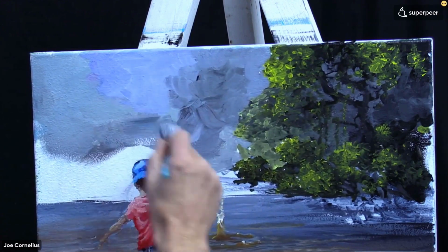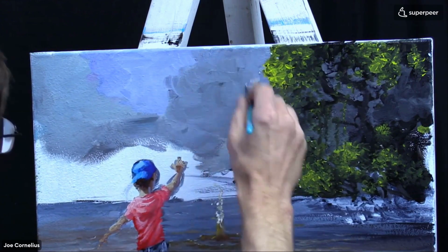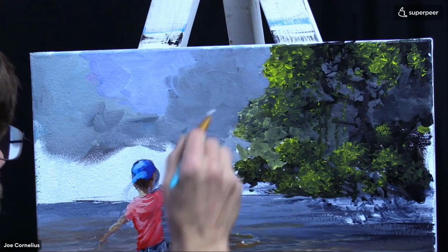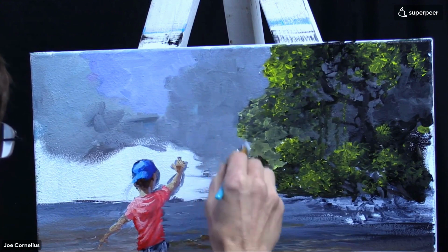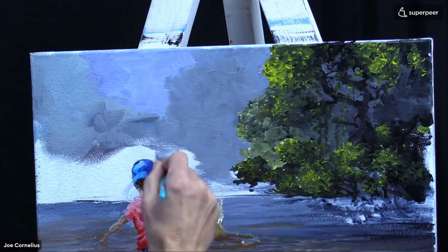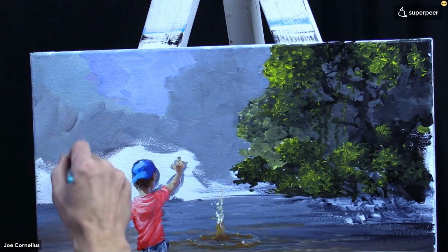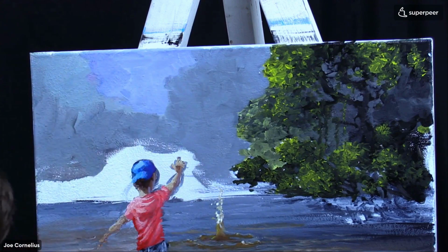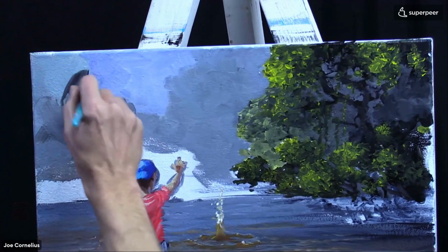Like this. Now, remember, I've talked about methods of blending. So if I need to make this all an even color, I go to the dark spot, put it on a light spot, dark spot, light spot, dark spot, light spot. That's so much more effective than jumping around or trying to pull it where you want it to go when you're trying to even out and blend colors. There we go. Just getting the values worked out, making sure my sky is a little bit lighter, but it's all very close, so it has a good dense, hazy, humid look. I wanted that feel.